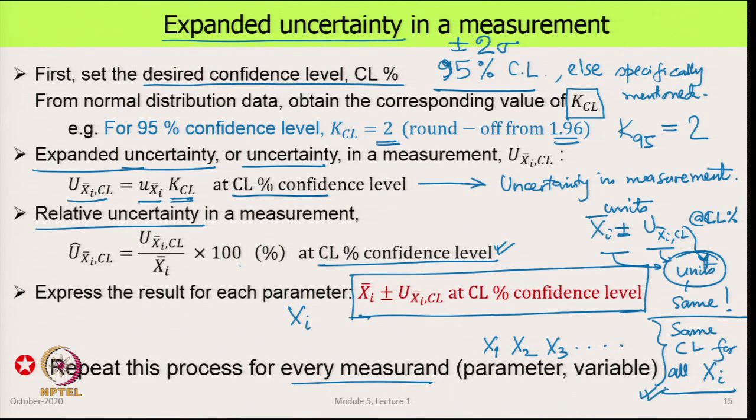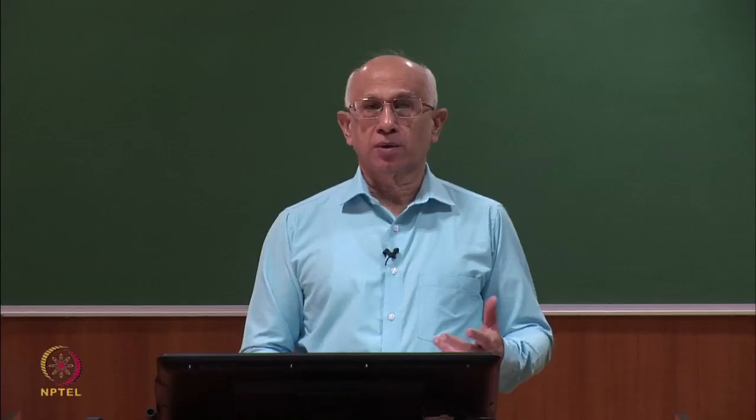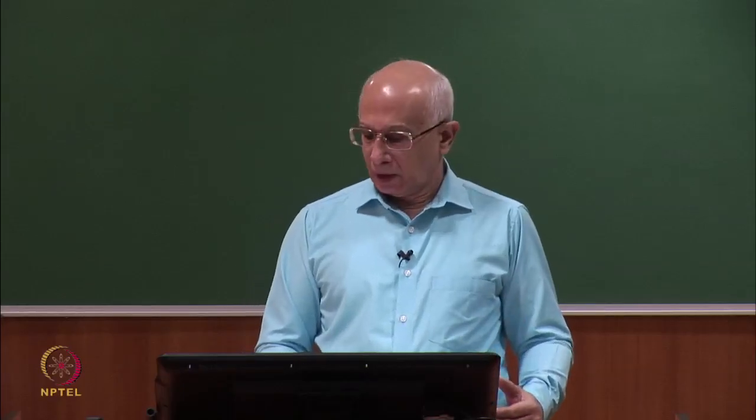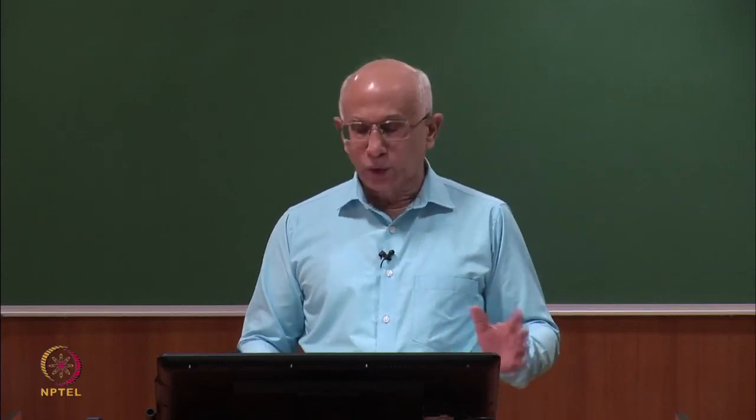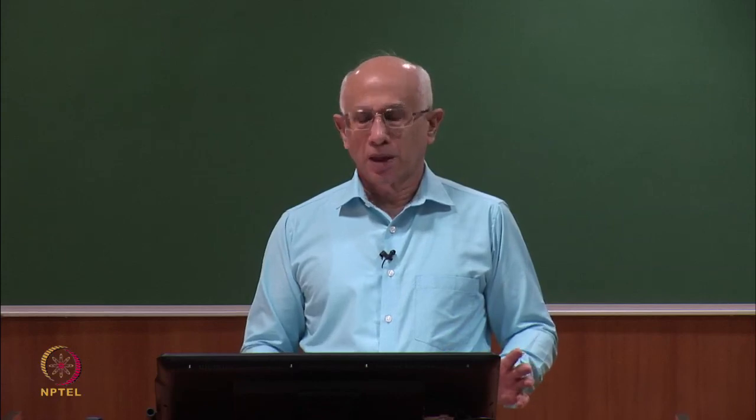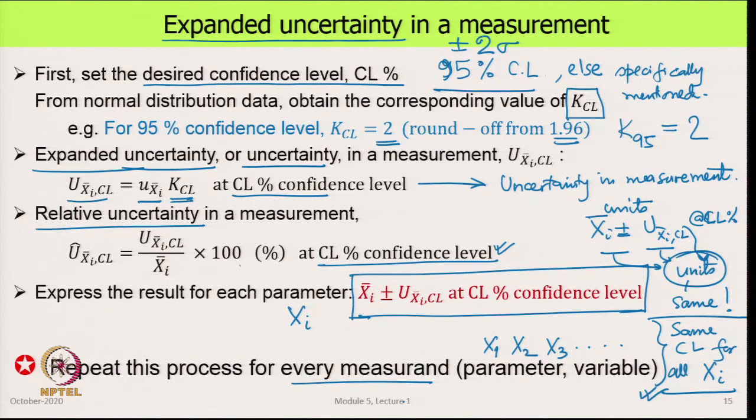This is absolutely essential, even more so in the next step, when we have to calculate uncertainty in the result. If our objective of the experiment was only to get the measurement and report that, even if we had different uncertainty levels, that is okay. But if we want to go to the next step and report the uncertainty in the result using these values, then this is absolutely essential.